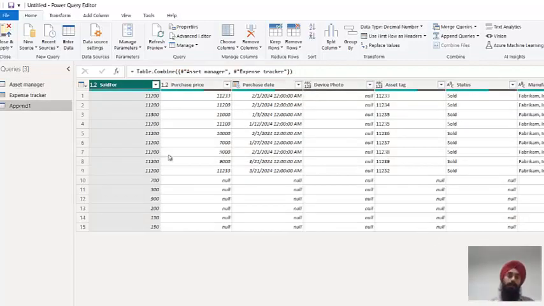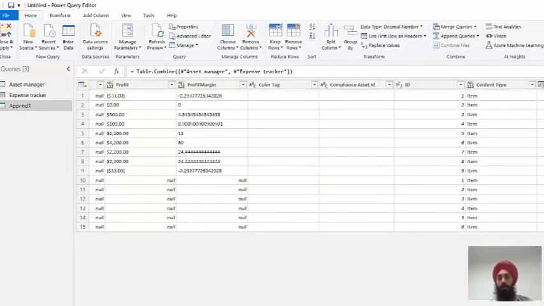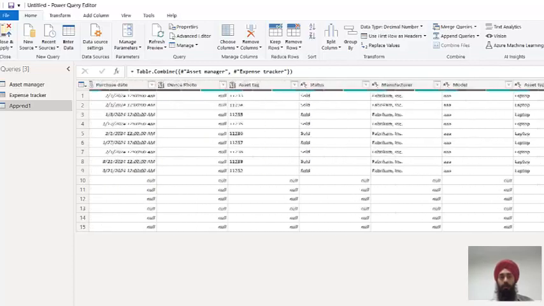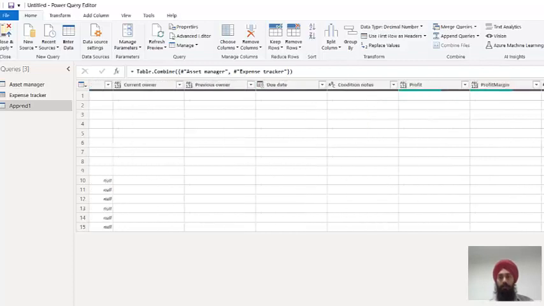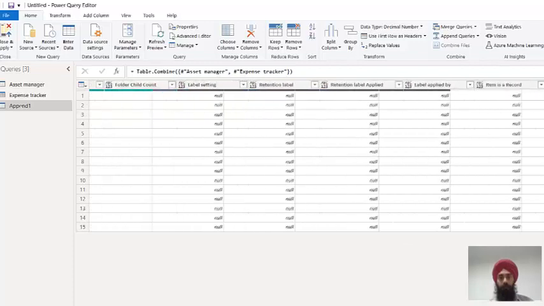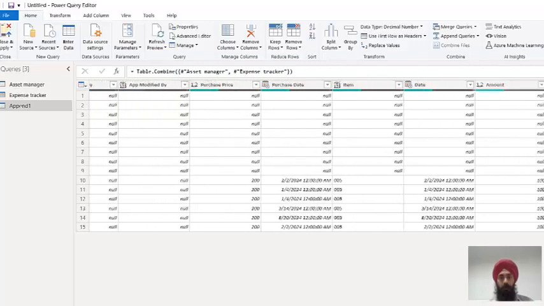Now what you see is the sold for data is getting merged correctly. I see the correct data for sold for, but the purchase price and purchase date are not showing the correct data. They've actually jumped to the end of the list. You would see that somewhere at the end of the list. Let's check. See over here, purchase price and purchase date have jumped to the end. How do we fix this problem?